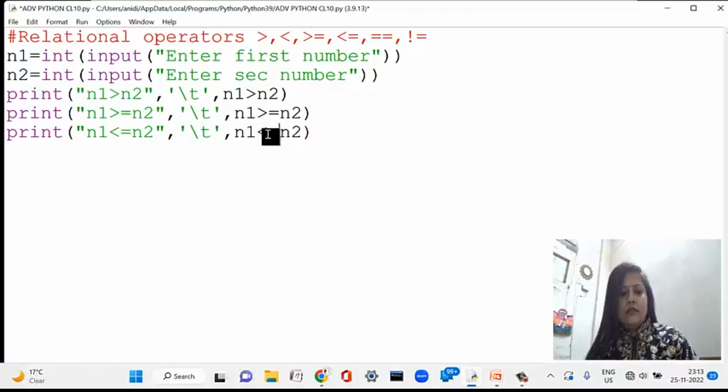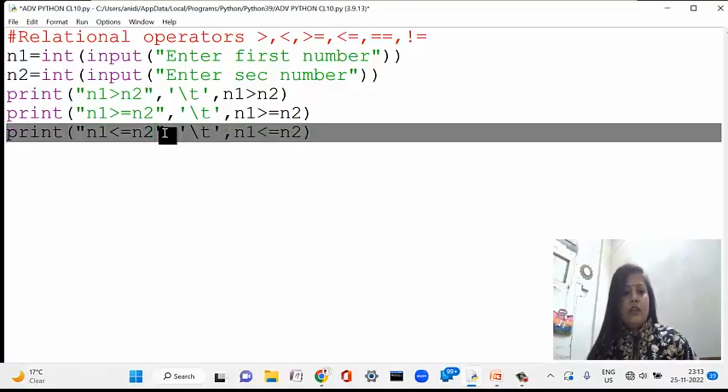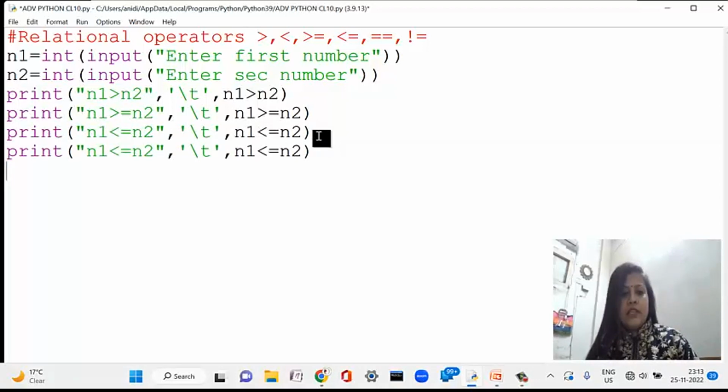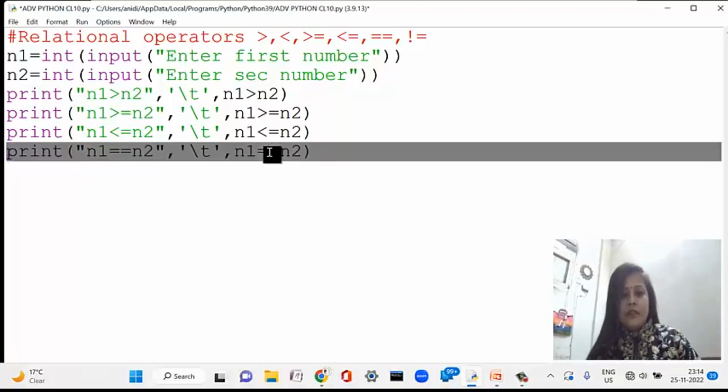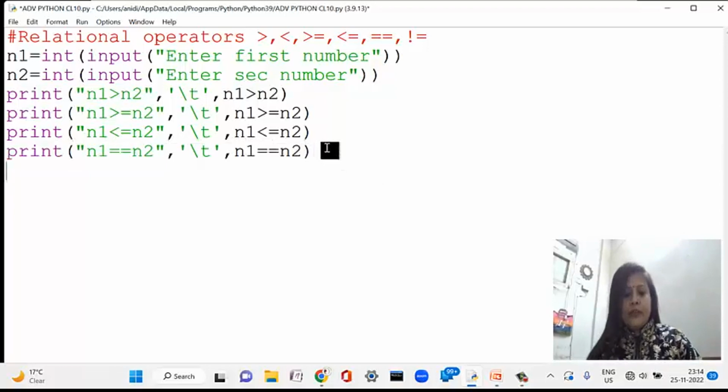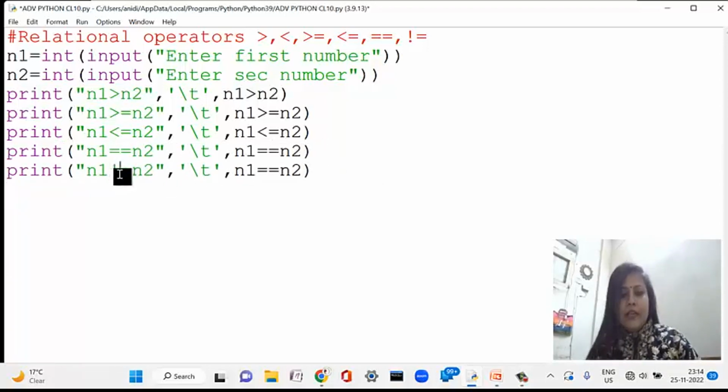And I will show you the double equal also. Double equal is to check whether these two variables have the same value or not. And not equal means I am telling that n1 is not equal to n2. Check it out. I will show you all the operators practically. So don't worry, children. Be with me up to the end of the video.